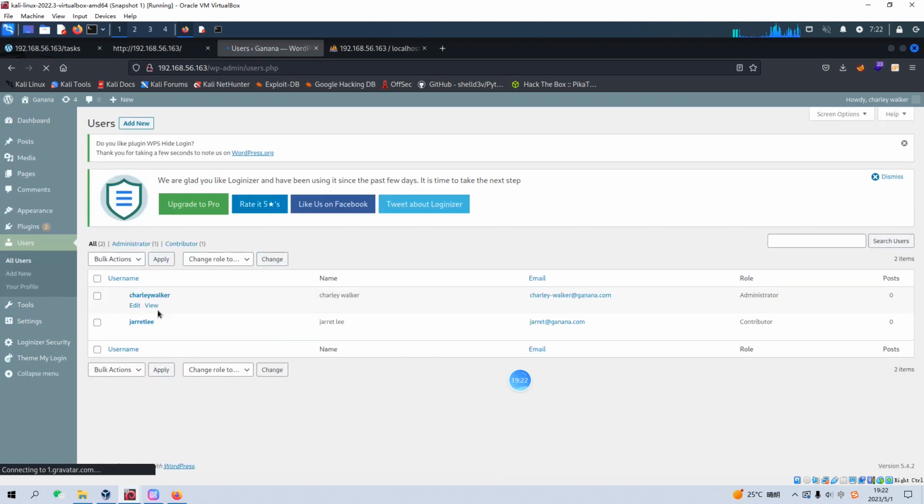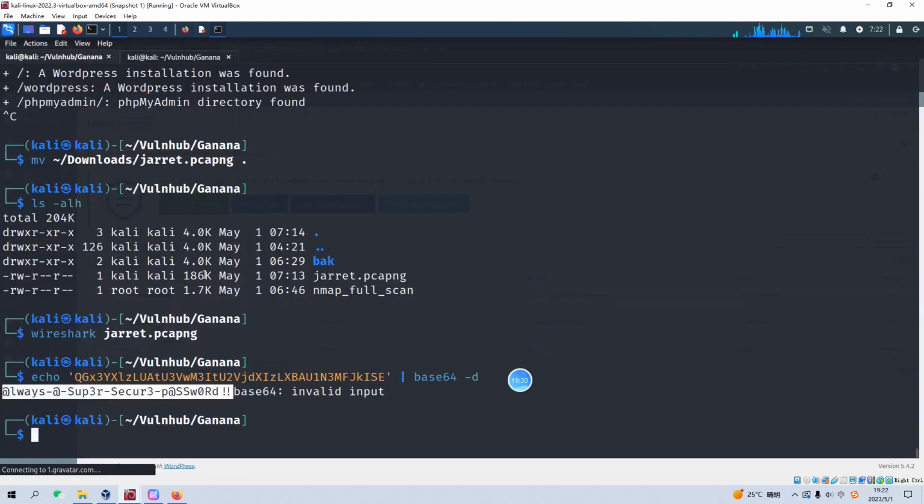must be the administrator. So of course the next step is to get the shell. Normally, after we can log in to the administrator's portal, we can try to upload the shell code onto the target.